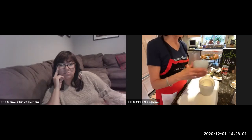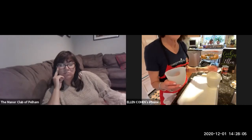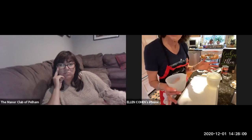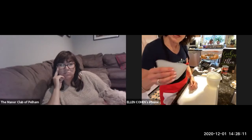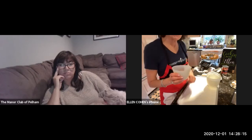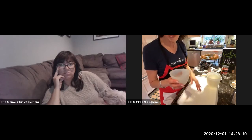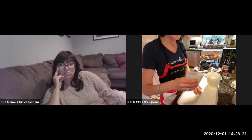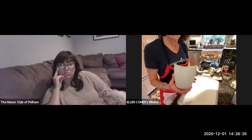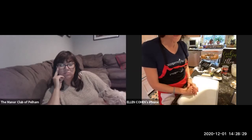But what I love the most about this is if you're making a cake and you want to add sour cream or buttermilk or something that might splatter, if you just squeeze it and pour it, it has a pouring spout right here. It just is so easy. So while the machine is running, if you're making a cake batter and you want to add something wet, this is perfect for that. And it comes, as I said, in a set of 3. Okay, so that's one of my favorite items.